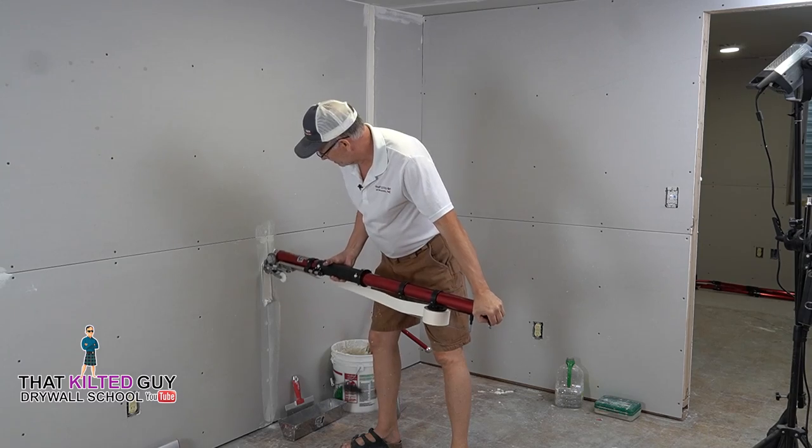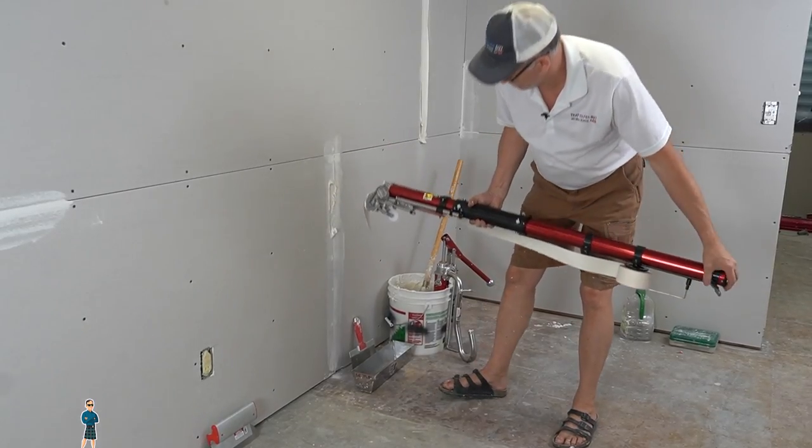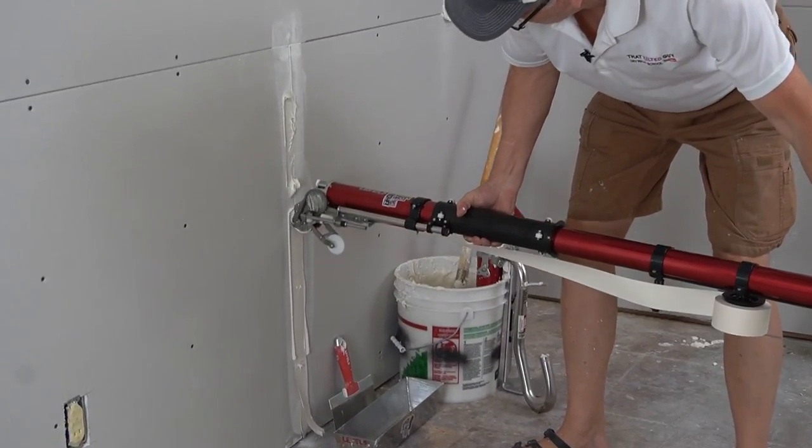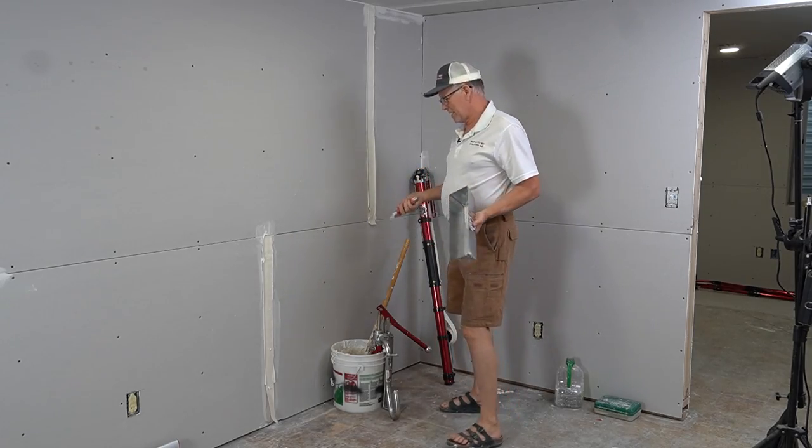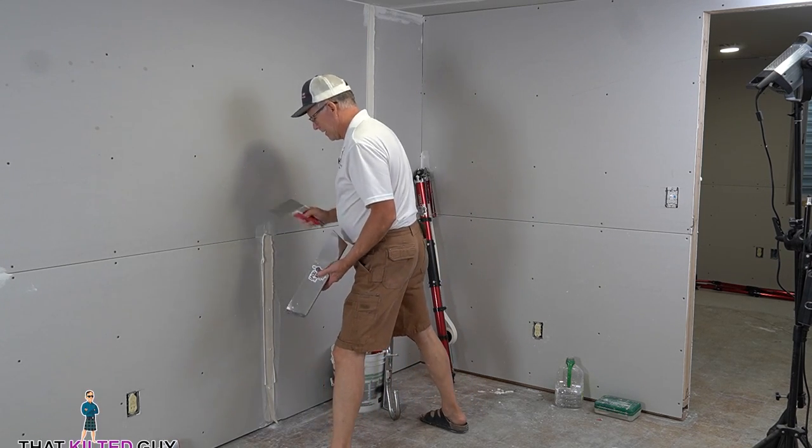So a lot of times you want to get that out. So I'm going to wipe this down. Let's see, I'm going to wipe this one down with this 8-inch knife here.